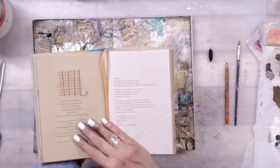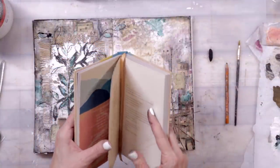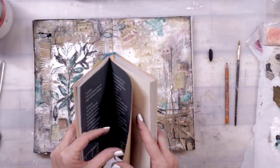So, inspiration for this piece. Again, I'm going back to, and you'll probably see me refer to this book a couple of times before I set it aside for a while. But when you get something new, it's just so refreshing to get new words. This is Morgan Harper Nichols' book, All Along You Were Blooming, and she's got a new book coming out that I'll be getting soon. But again, I flip to the next page to just read something new for the day.